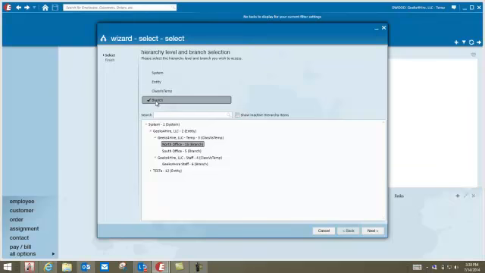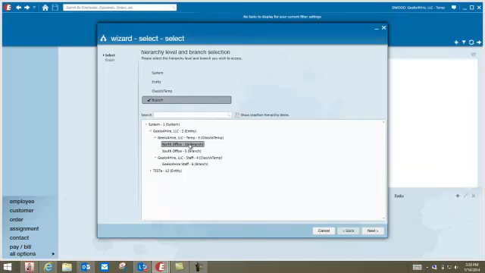I'm just going to jump over into branch, and the North Office is going to be my default branch. Also, down at the bottom, I mentioned that there are two sections here. The top is your scope of vision. When you run a search, how broad is that search going to be? The bottom is going to be the branch that you're automatically logged into. It's going to be your home branch. That bottom is always going to be a branch. You have to select what your home branch is going to be.